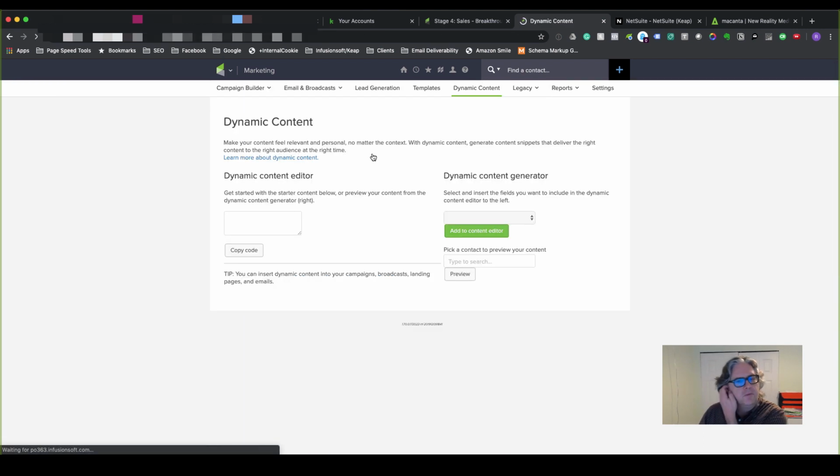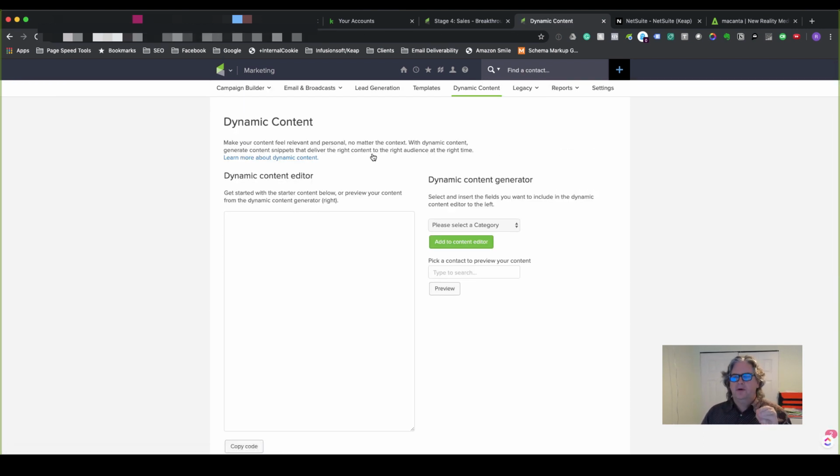I just wanted to share something with you about the dynamic content generator that I didn't know it could do, that I think is phenomenal because it just saved me from having to create 22 different sequences for 11 different prices times two in a campaign. So what we have, I'll just explain a little bit of what we have here.